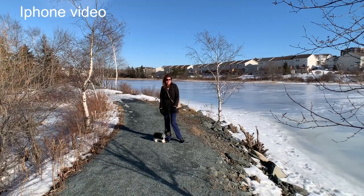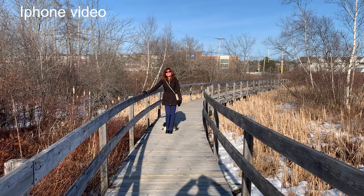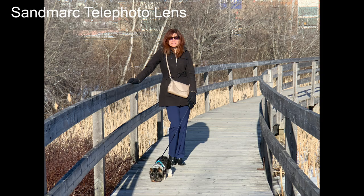Here's some video shot on the iPhone, and now this is with the telephoto lens, so you have a two times zoom look. Here's just the iPhone, and here's the two times zoom lens attached. And here's a still image with just the iPhone, and then here's the two times zoom. I'm not going to win any awards for these photos, but I just want to show you what they look like straight out of camera.